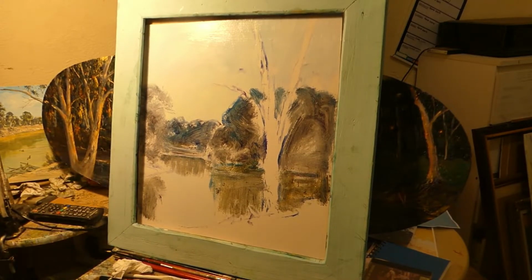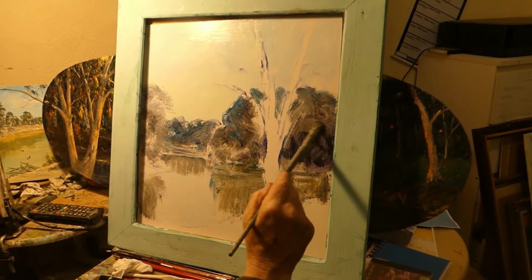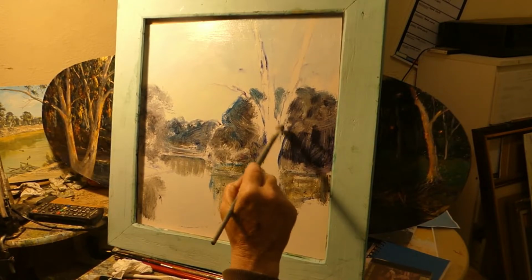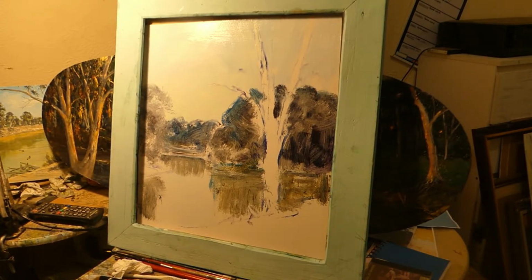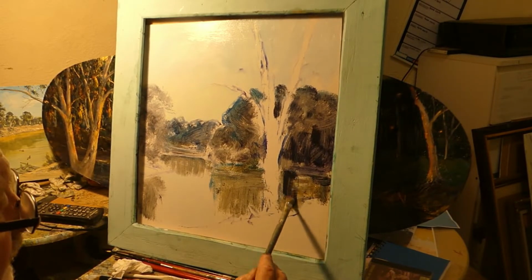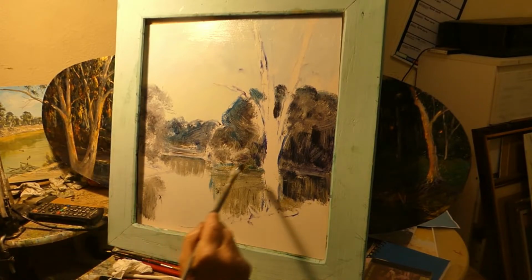We've got to leave it in the frame so I can actually get to it. And what we'll do here is we're going to put a little bit more dark, get a bit of a brush in there. Bit of magenta, bit of ultramarine, and a little bit of raw sienna to get me into a dark colour there. Even the bank here, even the water, it's all intermingling into the same colour.